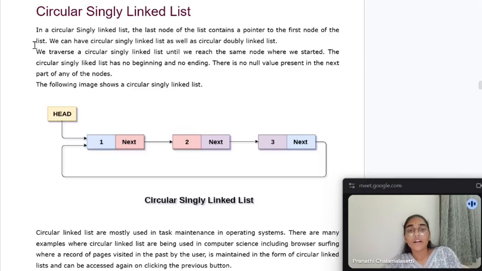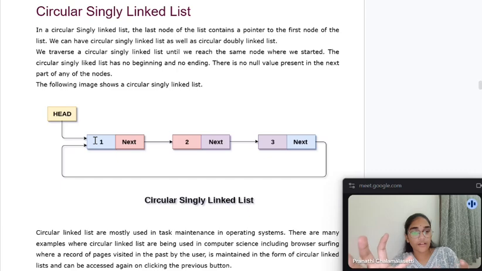We traverse a circular linked list until we reach the same node where we started. Traverse basically means showing all the elements that are placed in the list.